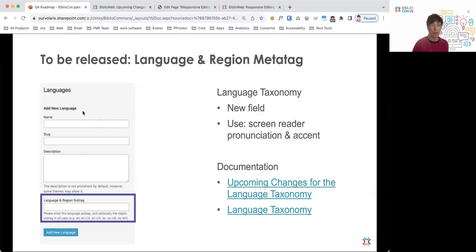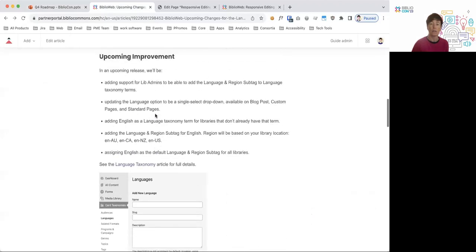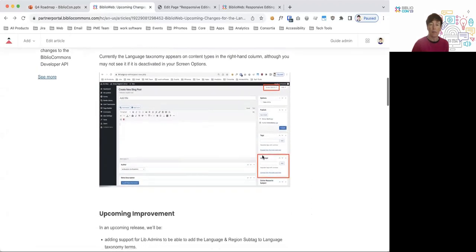The language taxonomy appears right now on all content types, kind of in the far right. And I can show you where that is. So it appears here. For example, I'm on a blog post, and it appears over here. Most libraries weren't really using this because it wasn't used for anything.